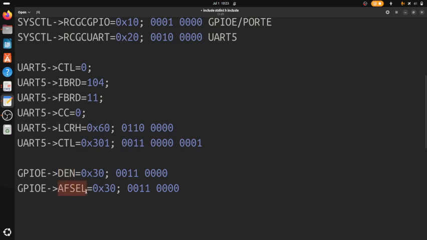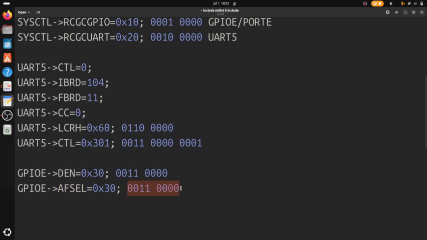And the function of this is, your GPIOE is now using the AFSEL register, a 32-bit register of the TIVA microcontroller on Cortex-M4, and this value is equivalent to 0x30. Okay, 3 in hexadecimal is this, and 0 in hexadecimal is this. So what does this AFSEL register say here?